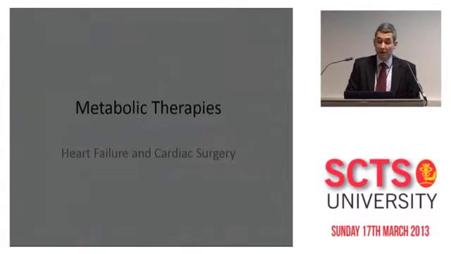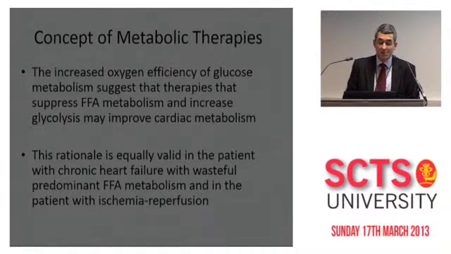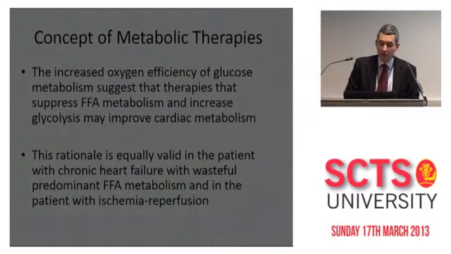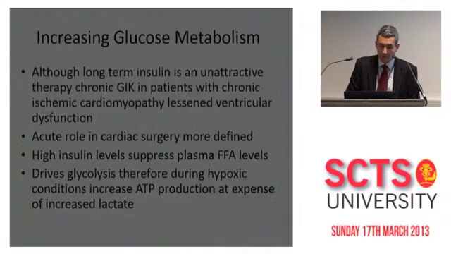So what about metabolic therapies? As I said earlier, the idea is that the increased oxygen efficiency of glucose metabolism suggests that therapies that suppress fatty acid metabolism and increase glycolysis may improve cardiac metabolism. And this rationale, I think, is equally valid in a patient with chronic heart failure who's undergoing wasteful free fatty acid metabolism, as it is in the patient who's undergoing surgery who has an acute ischemic reperfusion injury.